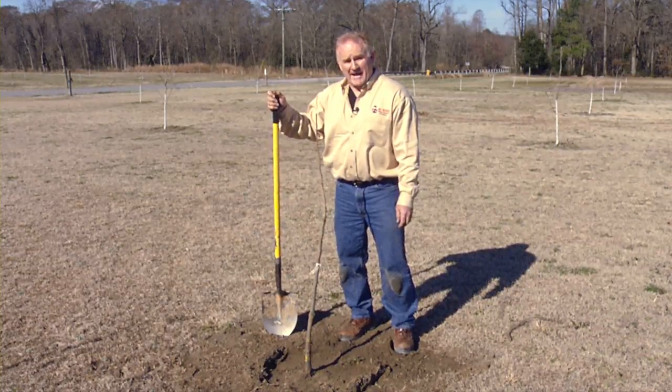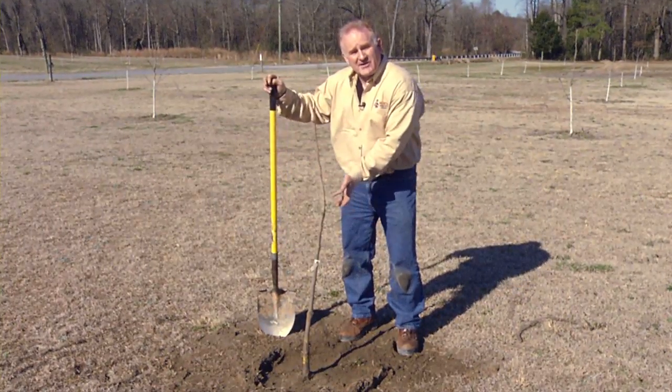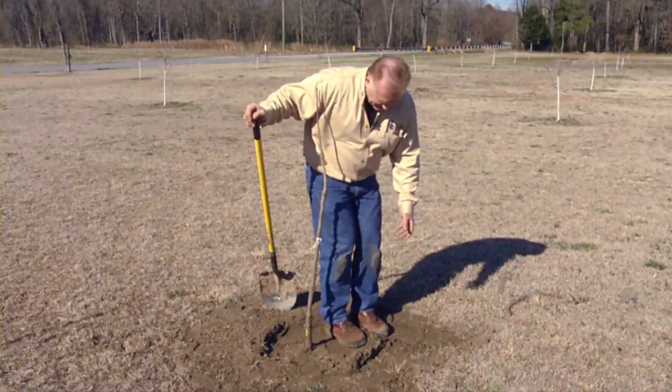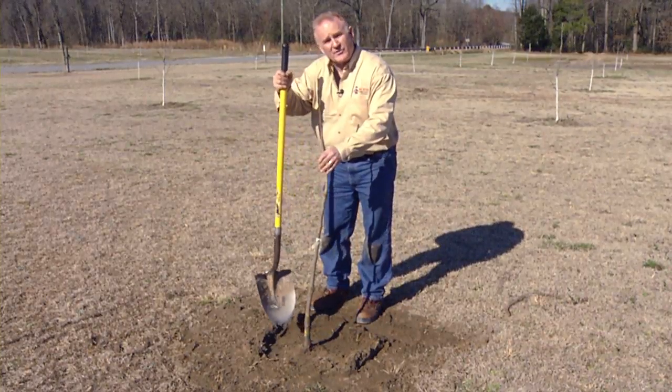Once the trees have been planted, it is going to be essential that you water the tree in, or water the root zone and saturate the hole. One of the ways to do that is to come in with the remaining soil and make a soil dam, if you will. Then we can put the moisture within that dam.